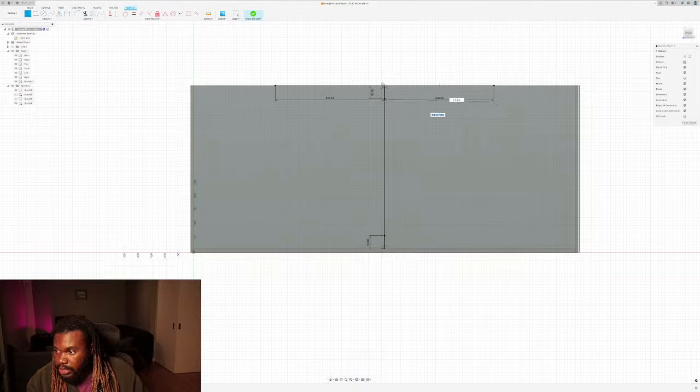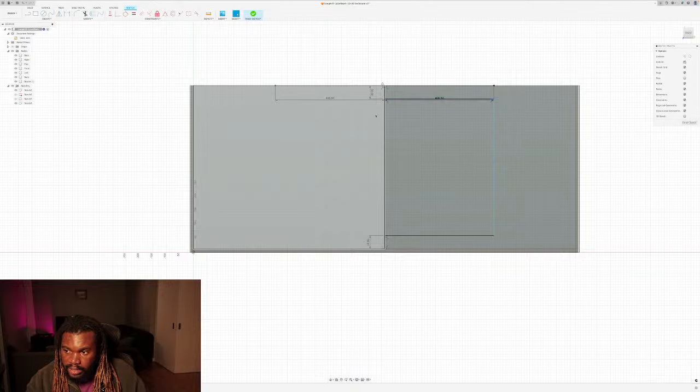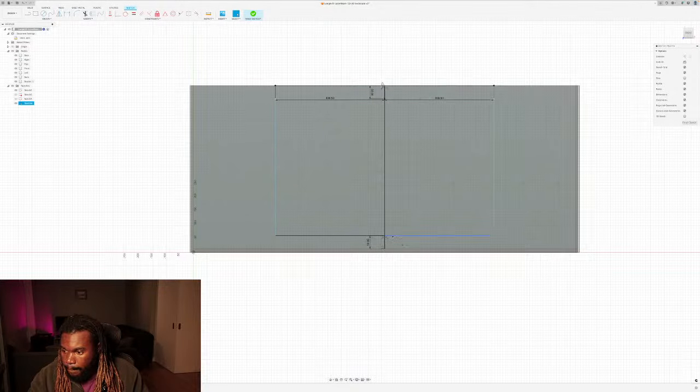I'm just going to use this as a ruler and let that snap to its length. I'm going to create this, and then I can do the same thing on the other side. So use this as a ruler, let it snap to the length. Same thing on this side. And then close it up, and I'll just get rid of this to make this visually easier. And create the one line.